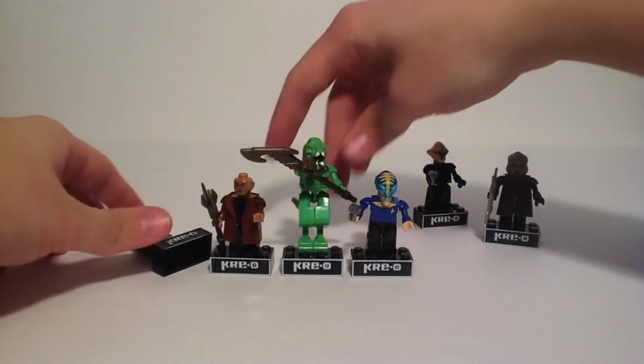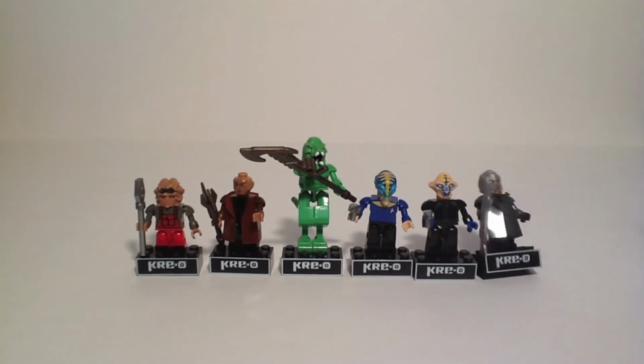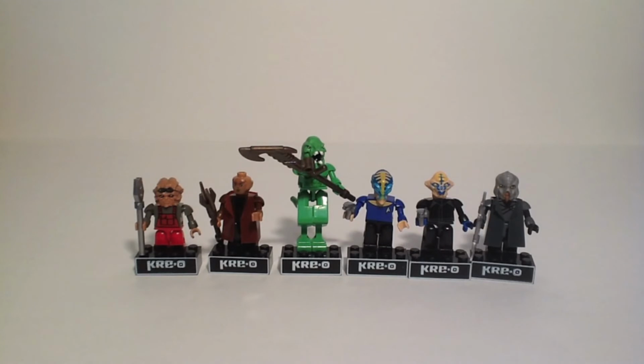Now, if you're not into the minifigure style, or if you're not planning to get any of the other sets, these are kind of something to... Well, here's how I put it. This is the only figures of most of these characters that were ever available. Playmates Toys 2009 Star Trek line was never really completed, because we never got Keenser. We got Nero, but we're never going to get anything in action figure form of these guys as of right now. I think that is due to the low sales of the Playmates 2009 Star Trek line.